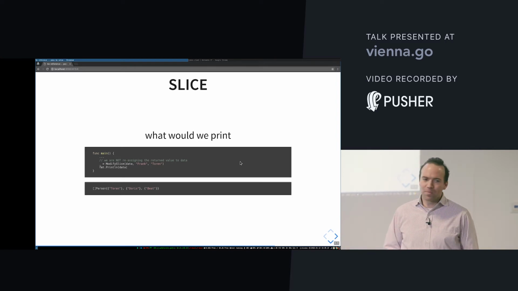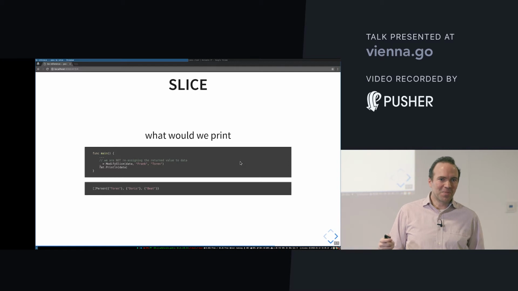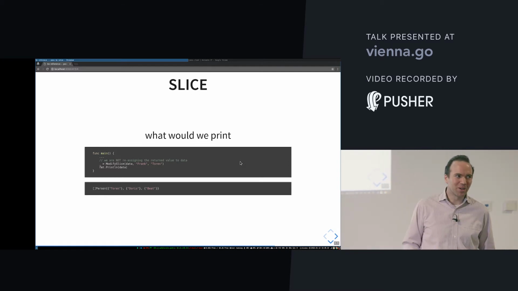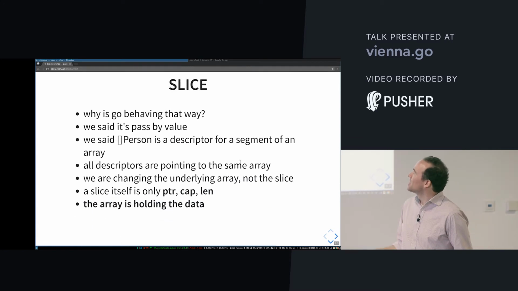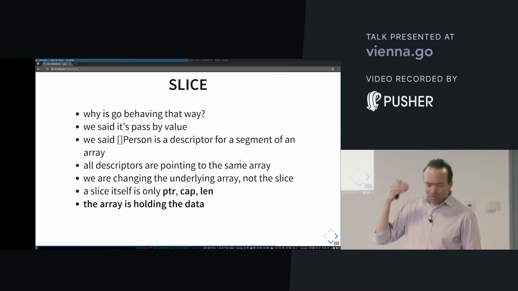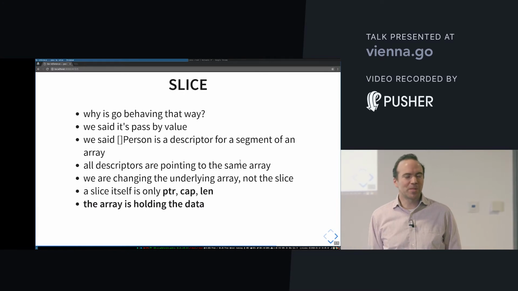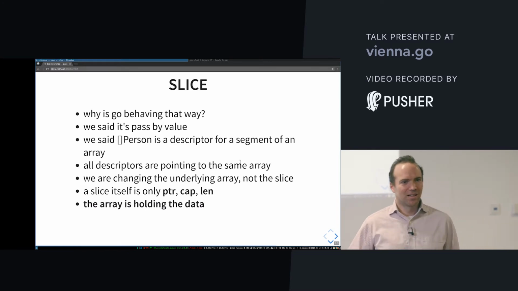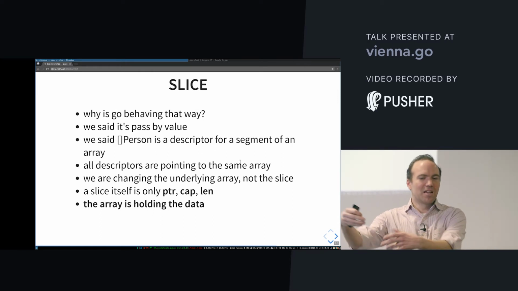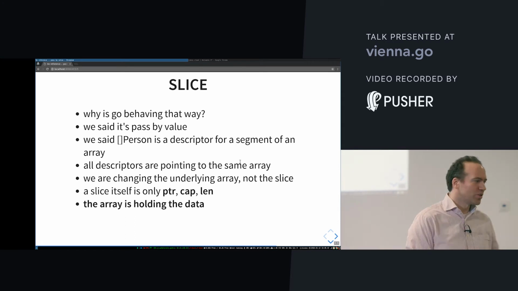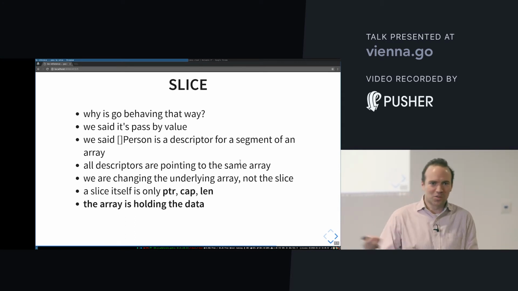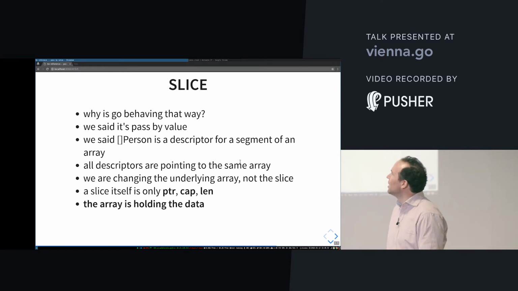Okay, but we're getting to the next example. Why this is important to notice. Okay, so why is Go behaving that way? It's a question. Like in JavaScript, it's so easy. I just pass an array and I say array push, and it pushes to that array. And if I return, I get the same array. And if the calling function has this, so callee and caller have the same thing.